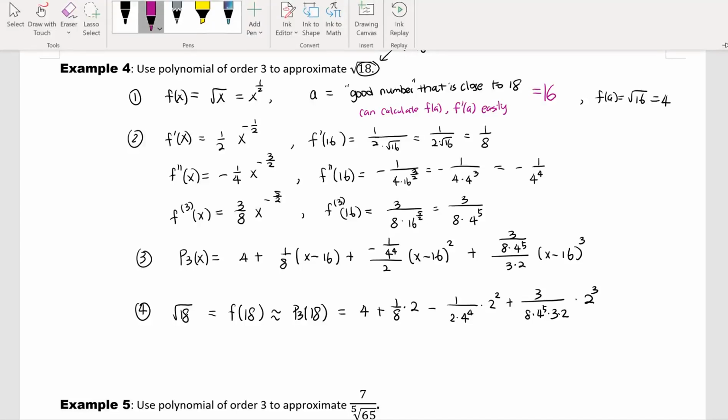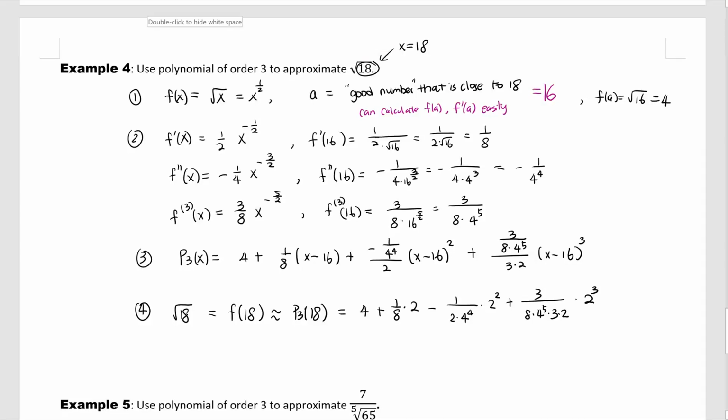Okay, we can simplify some terms so we don't need to plug everything in there. We can simplify here, we get 4 in the bottom. We can simplify here, so we have 4 cubed. Here we can simplify the 3, and 2 cubed is 8. Plug the rest into our calculator: 4 plus 1 over 4 minus 1 over 8 plus 1 over, don't forget the parentheses, 4 to the 5th times 2, close the parentheses.